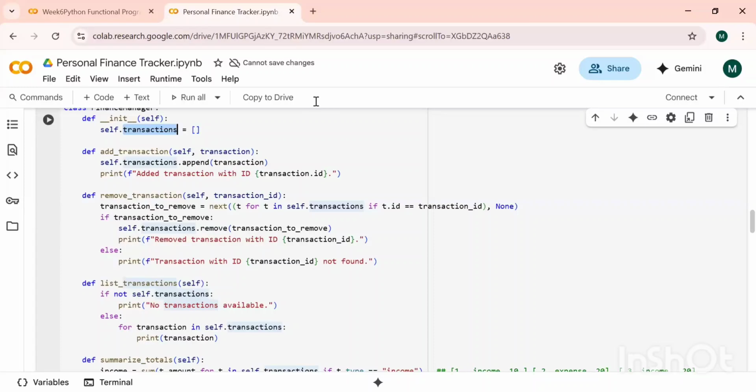So "T for T in" some kind of list or some kind of string, whatever it is. But in "T for T", are we defining the T first and then putting it inside the loop? I mean, the part "T for T", we have not written it like that before. Whenever we were using for loops, we were writing "for i in something", and we were writing it like that.